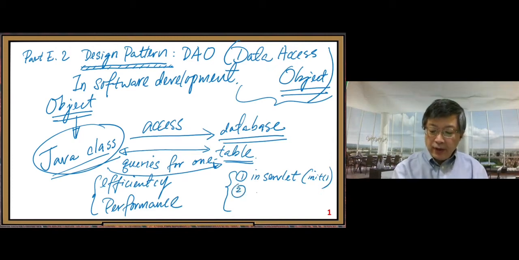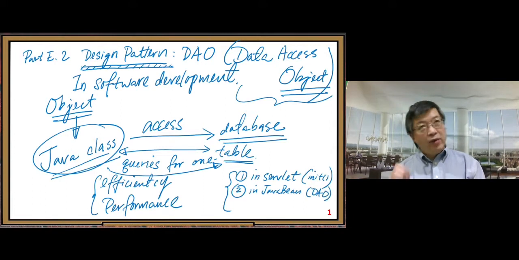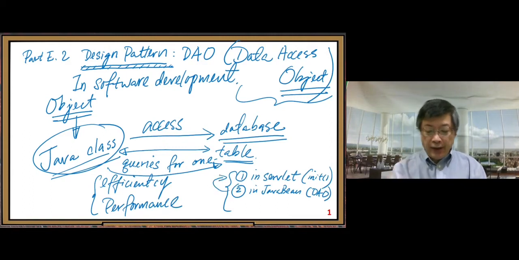Second way, in a Java Bean, the way we are doing here. Later we will see this way is better than the first way. Then there is a third way, the best way: connection pooling, a special technology called connection pooling.